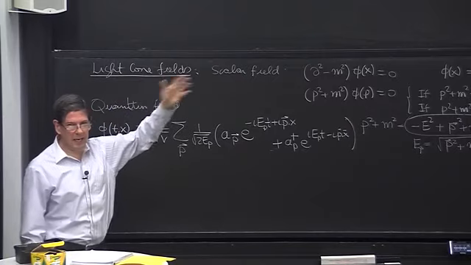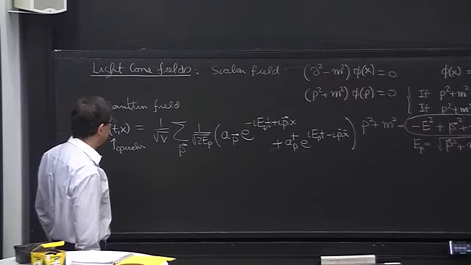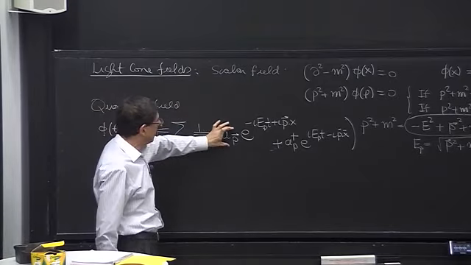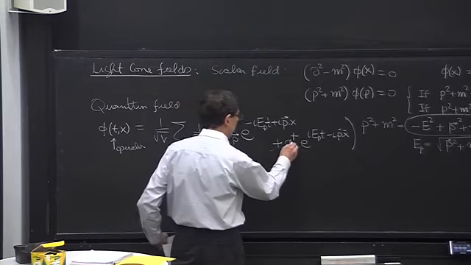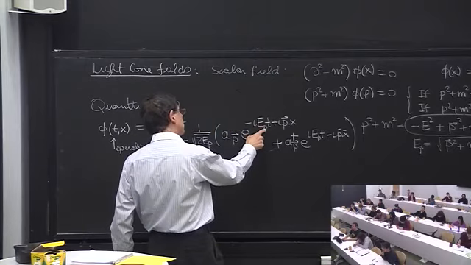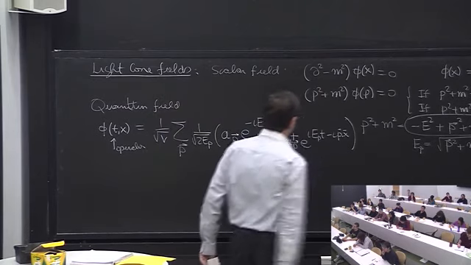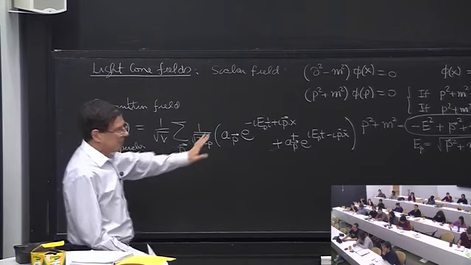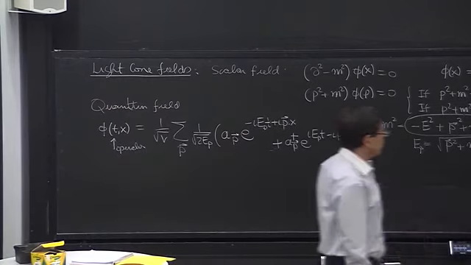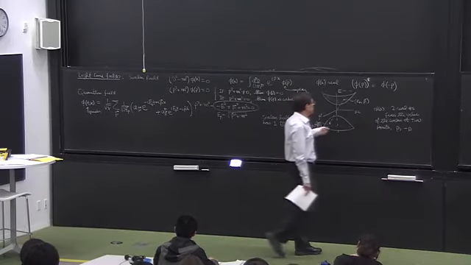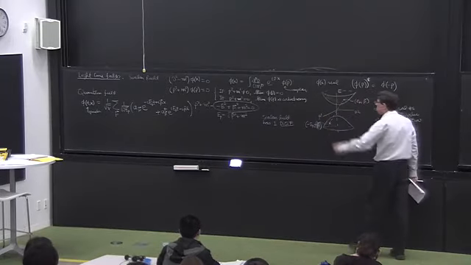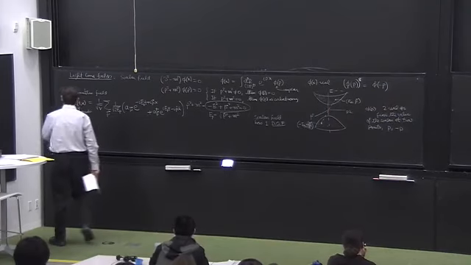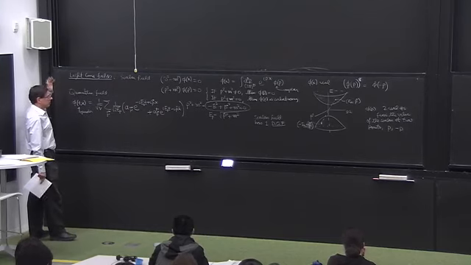Field operators, you've been seeing that many times already. There are creation and destruction operators. The interesting thing is that they are labeled by the spatial momenta. And here is the energy associated to that spatial momenta. And that's it. And this is how you solve the problem of negative energy states in quantum field theory. The particle of momentum p has energy EP and not energy minus EP over here. And this particle is its own antiparticle. It's a real scalar field.